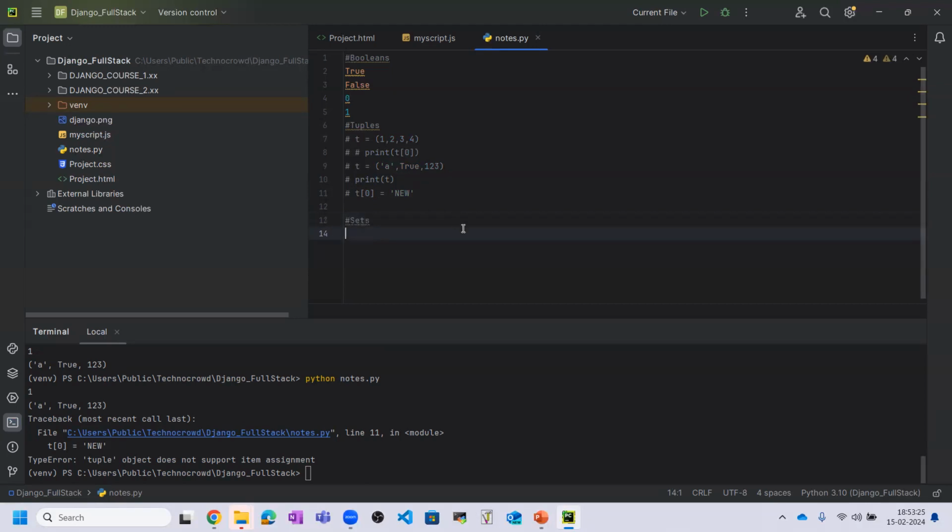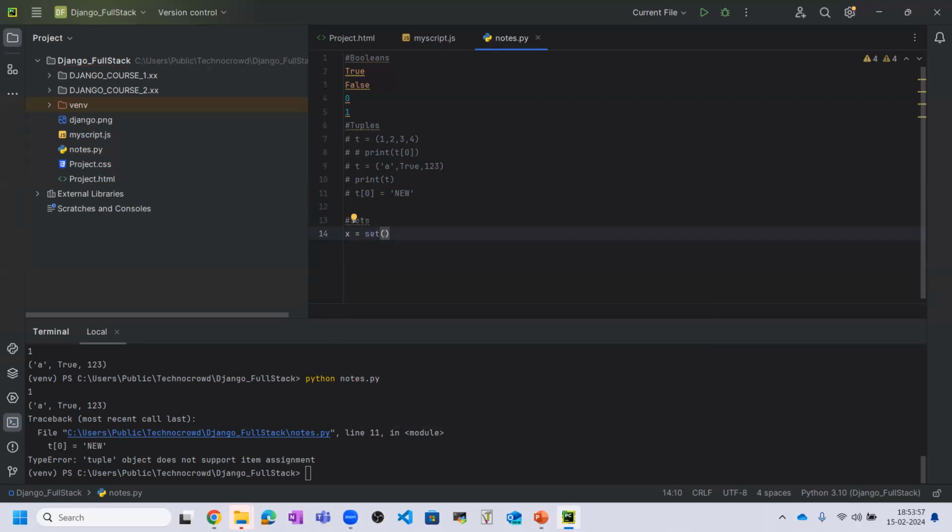So I hope you already learned about sets in mathematics. Sets are available in 11th and 12th class of mathematics. If you learned mathematics in your 12th class, then obviously you learned about sets. So actually set is also used in Python. So that's why we need to learn it here.